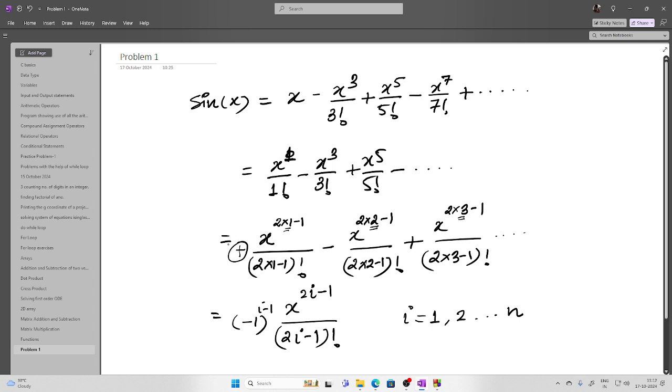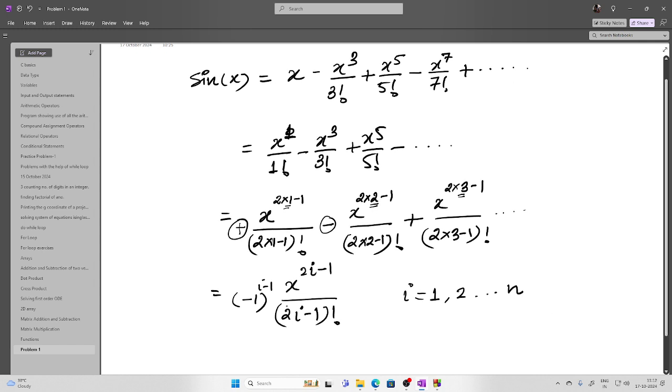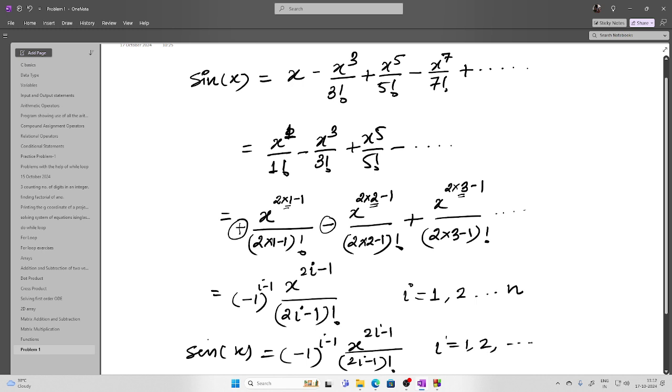If i becomes 2, it is 2 minus 1, that is minus 1 to the power 1, so it becomes negative and so on. So this is the generalized way of writing sin x, that is minus 1 to the power i minus 1, x to the power 2i minus 1 by 2i minus 1 factorial, where i is moving from 1 to n.